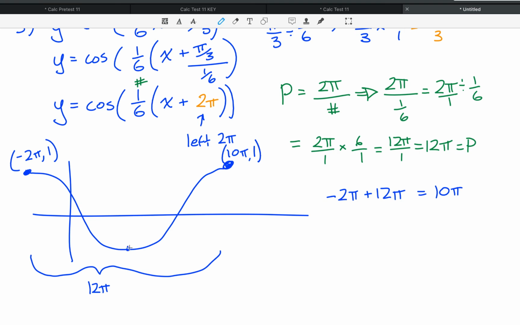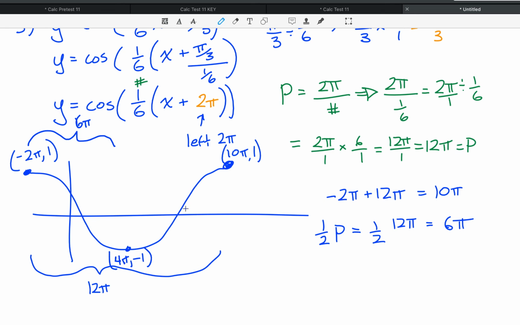Well, from here on out, it's kind of a simple ordeal. The y-coordinate down here should be negative 1. I haven't changed anything for the amplitude. What about the x-coordinate? You might be thinking, you just take 10 pi and you divide it by 2 because it's half, Mr. Sindel. You're wrong. You don't divide the x-coordinate by 2. You divide the entire period by 2. 12 pi divided by 2 is half the period. So I can say half the period is half of 12 pi, which is 6 pi. So what have I discovered? Half the period is 6 pi. That means this distance right here is 6 pi. So 6 pi from negative 2 pi is 4 pi. So I have 4 pi, comma, negative 1.